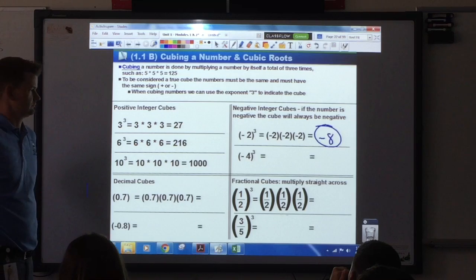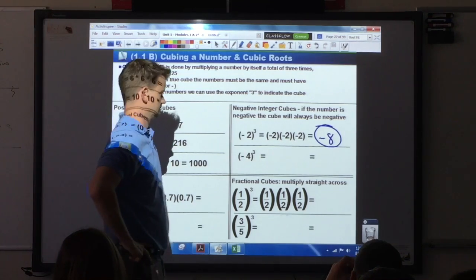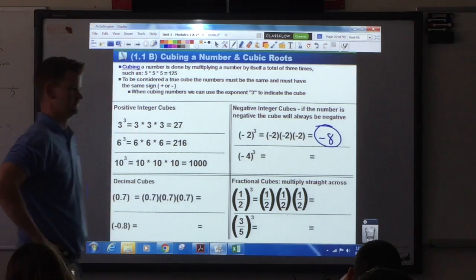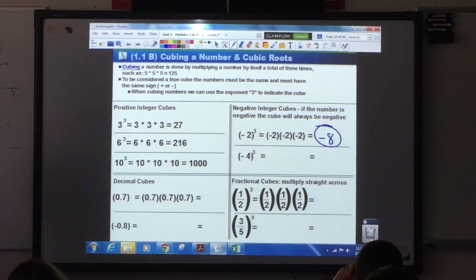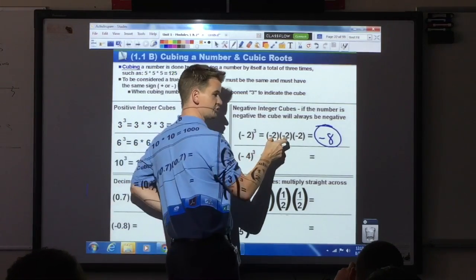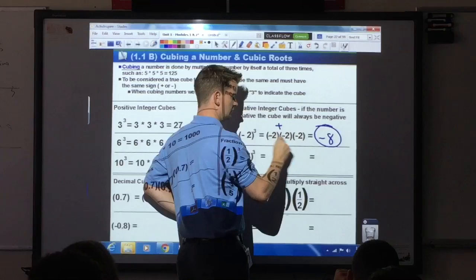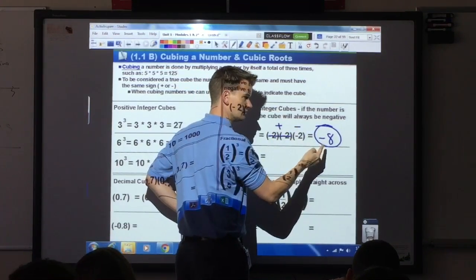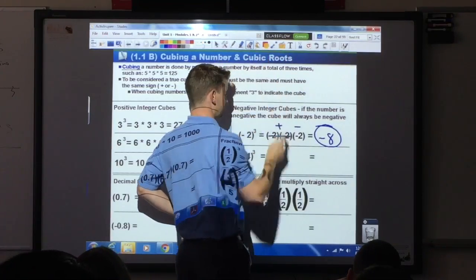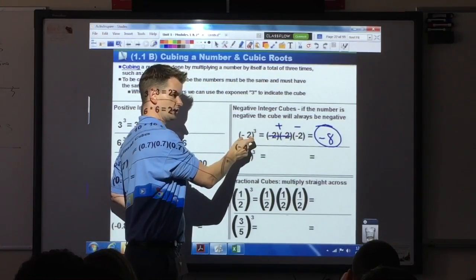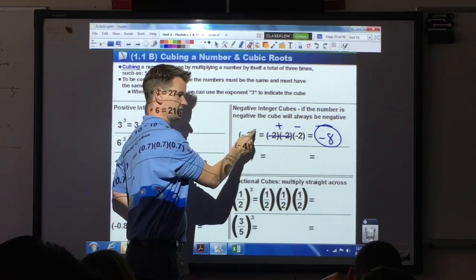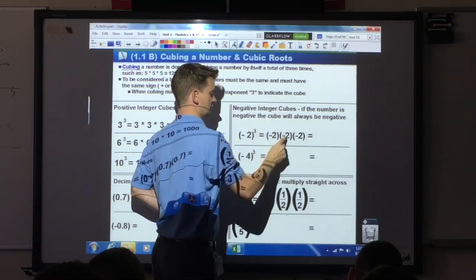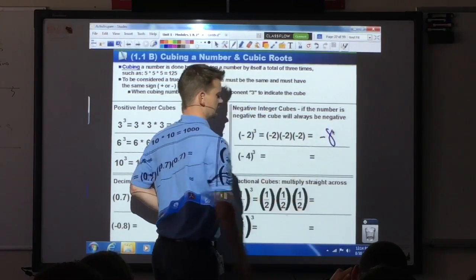You know how when you said the one that has the bigger... That's for addition or subtraction. This is multiplication. Here it's just same sign positive, different sign negative. So when we multiply these two, we get a positive, but now that we're done with these, we still have a negative left. So a positive and a negative will make my product negative. So every negative cube, by negative cube I mean the integer, the base, is negative, raised to the exponent of 3, when we cube it out, we're going to get positive, negative, therefore negative 8.